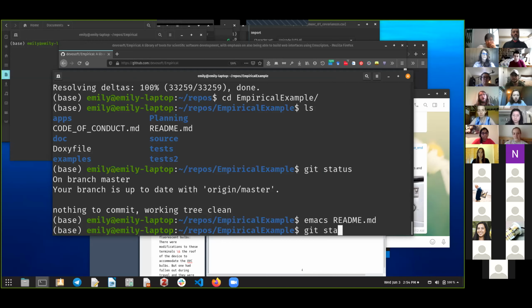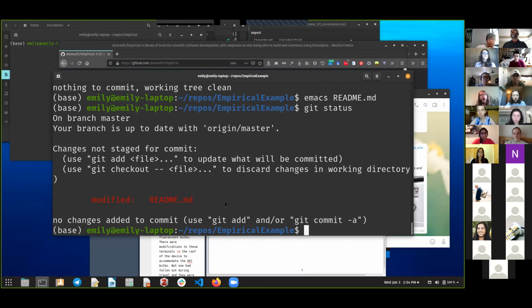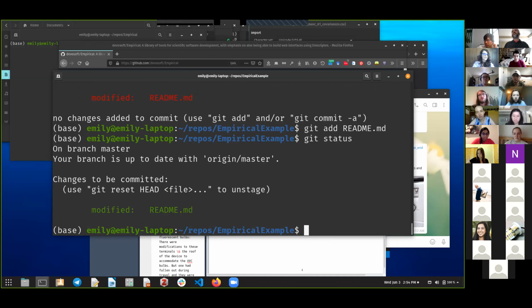Now that I've made a change, if I do git status, it's going to say there is a change I've made that is not currently staged for commit. So it's not on that stage that I'm about to save as a new incremental commit. And that file is README and I've modified it. So if I say, okay, that's an important change, I want to keep it, the way to save it is to say git add README. If I do git status now, it will say, once I commit, the things that are going to get saved in their current state are README and nothing else.